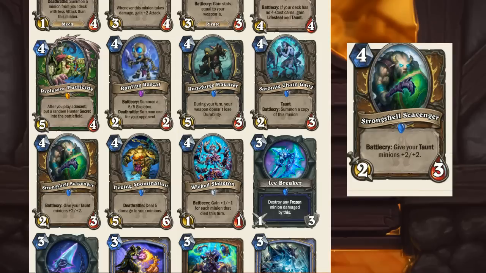Strong Shell Scavenger. 4/2/3 druid card. Give your taunt minions 2/2. Nice little taunt synergy going there with the druid stuff. But imagine again, Bronzebeard, you get a lot of buffs if you have something like that where it triggers all your battle cries multiple times. Wowee. So he's got some potential as well.